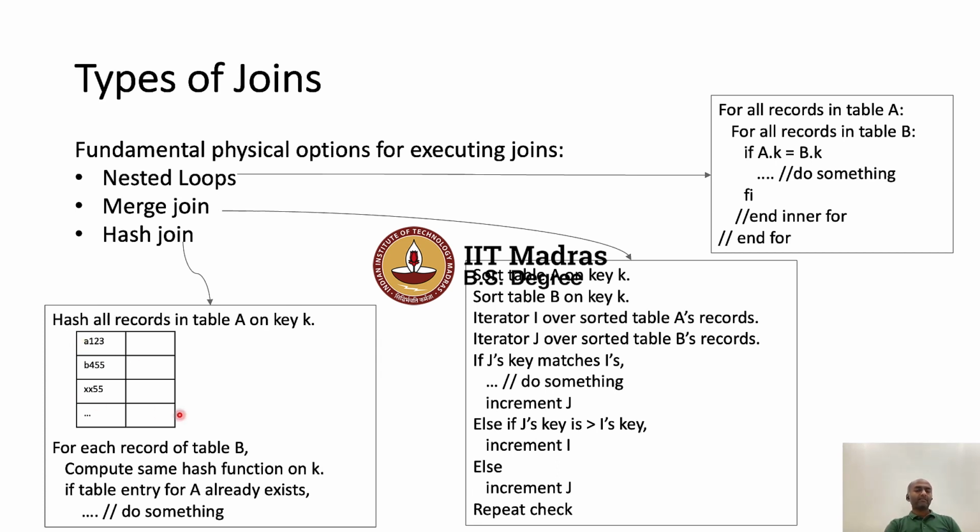But you'll have a table like this, and in that table, the hashed value of the key is what is getting indexed on, and then the values that you need. Usually, you would need all the different columns of table A necessary for operations that happen higher up in the relational algebra tree. All of those values for that record need to be available here. And if there are multiple records, then you will have an array or list of those records. That's what gets created as part of this hash table.